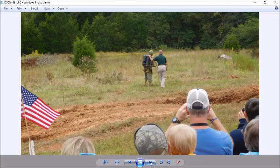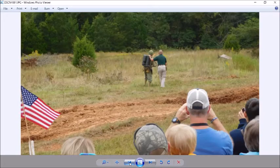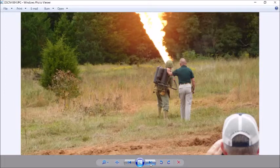This was neat because they did the demonstration of a flamethrower. The World War II flamethrower. And when you stand there, even though you're about 30 feet away, at least I would say more, 40 feet probably, you feel like somebody's turned on a super space heater in your face. And if you notice, he's facing away, firing it away from you, and you can feel the wave of heat hit you. So anyway, that's just kind of neat, the way they did that display.